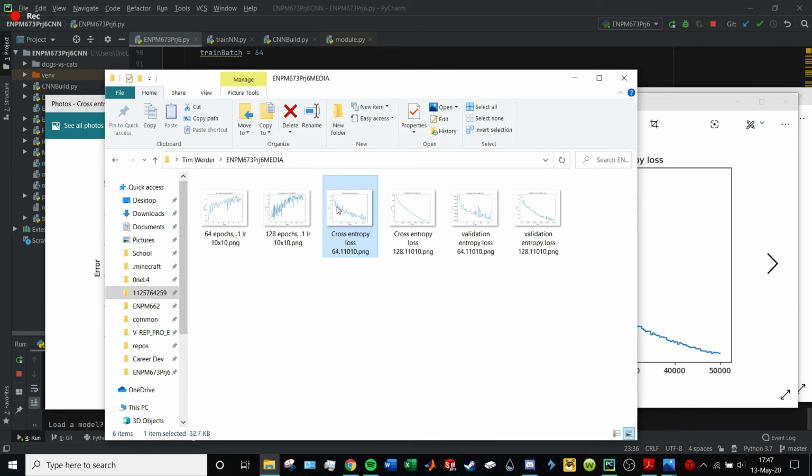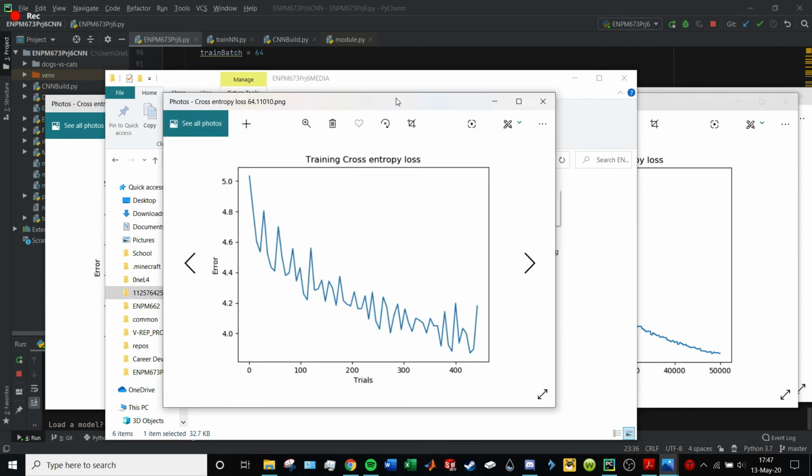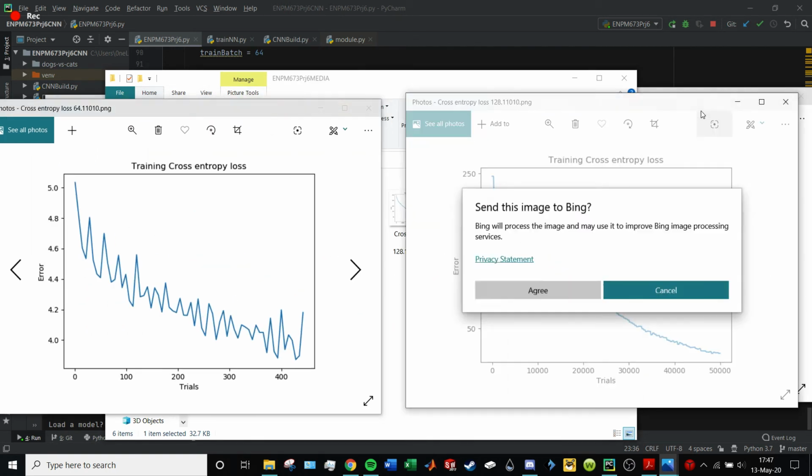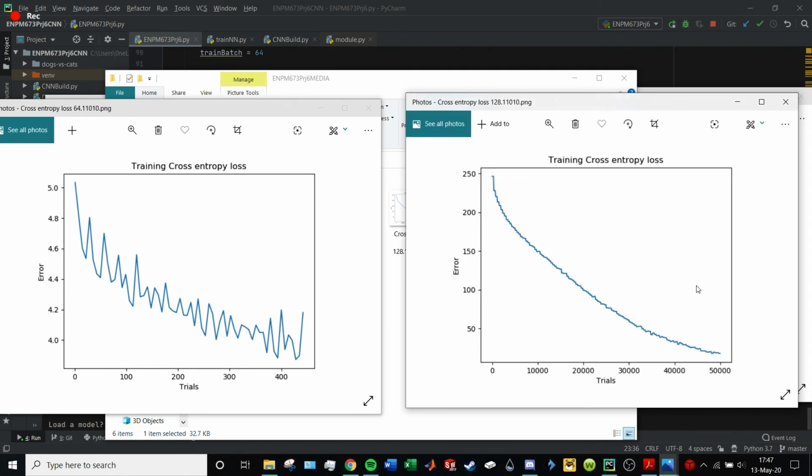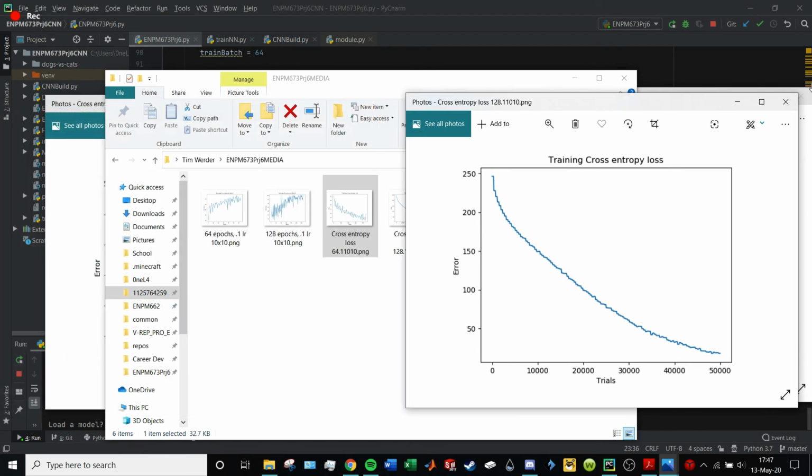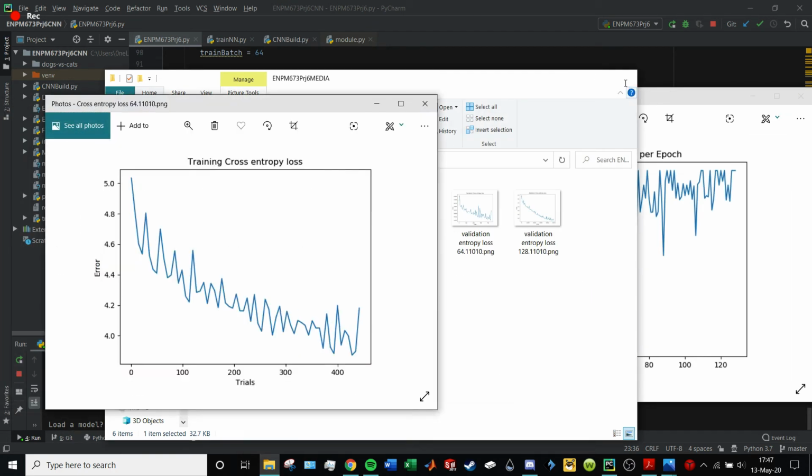So this is where we're actually doing our training entropy. So you can see we get to 4, and here we actually get really close to 0. I remember when I was training this, we got down to, I think it was around 0.01, which is really good.